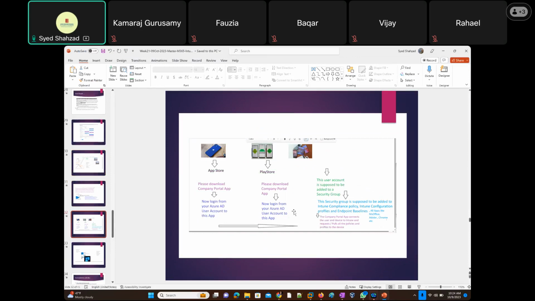For Windows, App Store, Android, the main thing is that you deploy the Company Portal app, but first the device gets registered to Azure AD, then with the help of a security group the device gets registered to Intune, and then all the policies kick in.